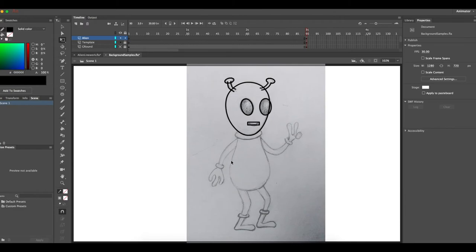Okay, so now I'm going to do a little bit of cleanup just to show how easy it is. So I'm in my regular selection tool, and if I turn this off, see that the antenna on this side is coming from the front, so I'm going to want to remove that line, whereas here I want that outer edge to show. So I'm going to come up and get that and delete it.